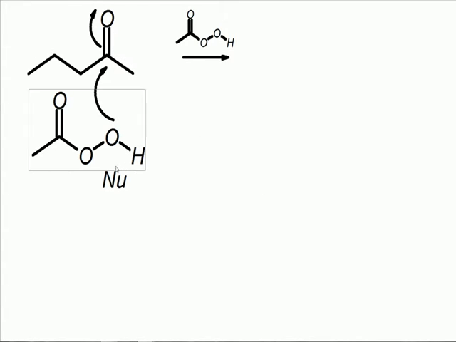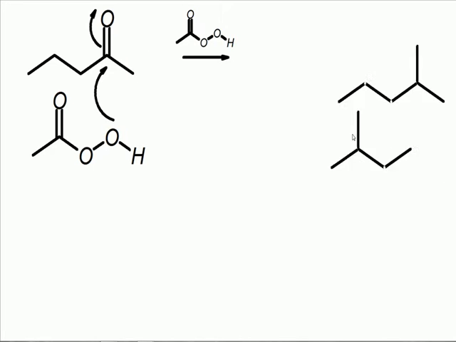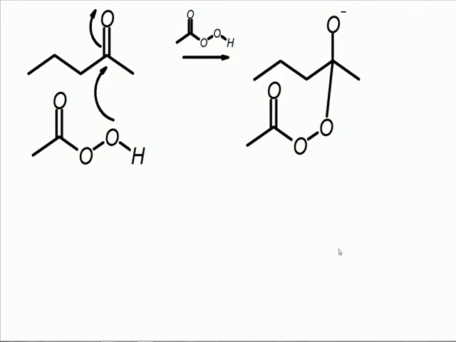Get this E and the NU out of here to free up some space. Kick up the electrons to the top oxygen. When we do that, here is our intermediate. And we need to stay electrically neutral. So remember, we have H plus floating around. That's this hydrogen right there.